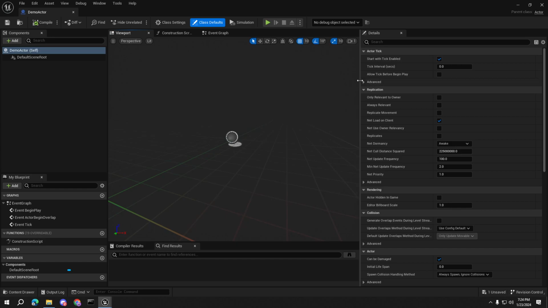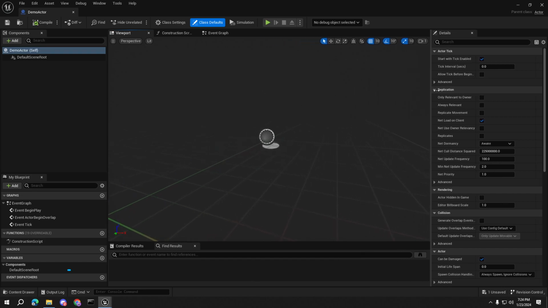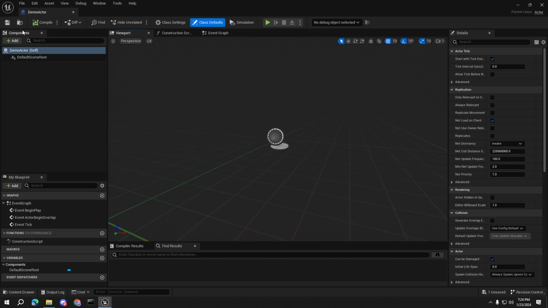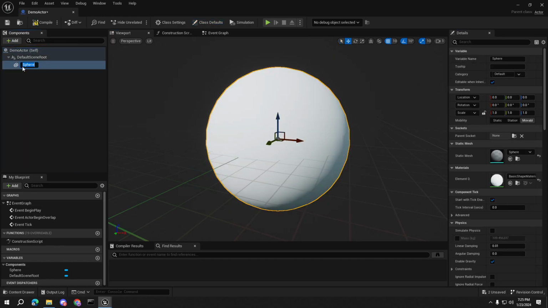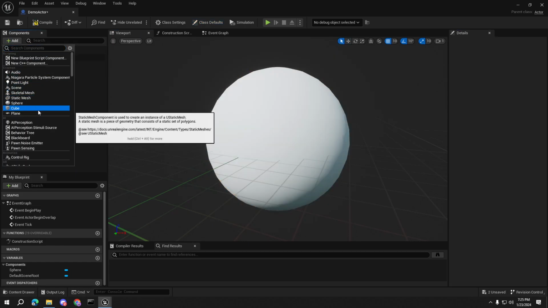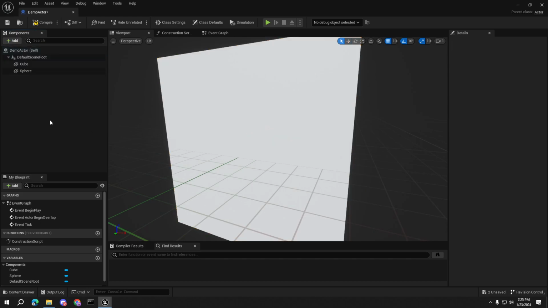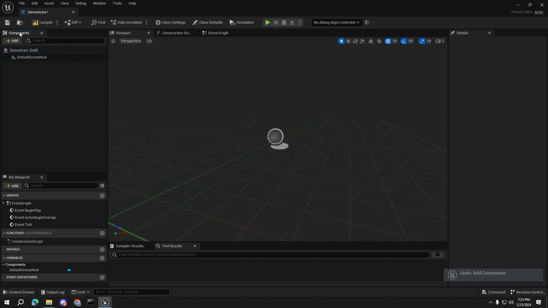It's a whole different screen. Ang ito naman, you still have the details of the actor. But in here, we have the components. Ang components, kung ano ng mga components ni actor, lalabas siya dito. Like, you have like a sphere. Ayan, lalabas yung sphere dito. Or yung cube. Ayan, cube. So those are components.